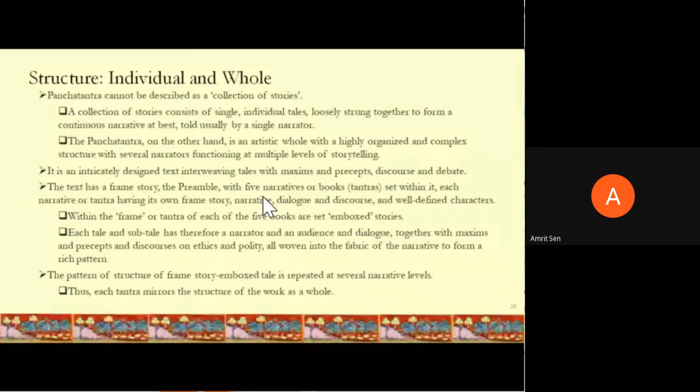So what we do have is a structure that operates across many levels, highly organized. That is to say, you have layers and layers of narrative, each interlaced with one another. And you have several narrators. One story is boxed in by another story, followed by another narrator's story, which is maybe boxed in by another story, right? What is important to note here is that even within the broader structure, there are other powerful narrators.